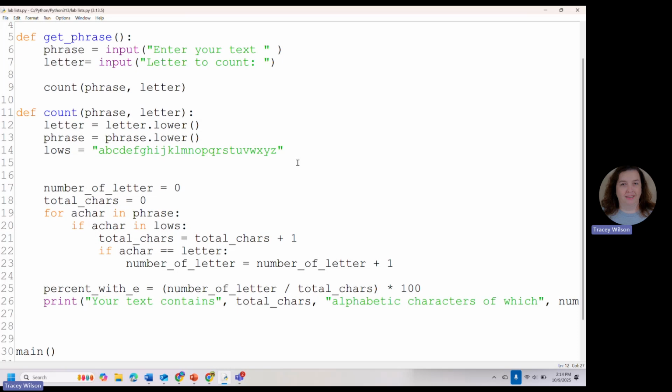All right. Okay. How many letters? It's probably letters.